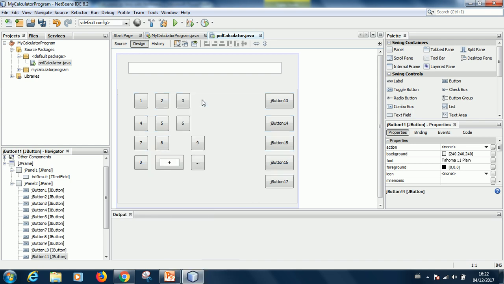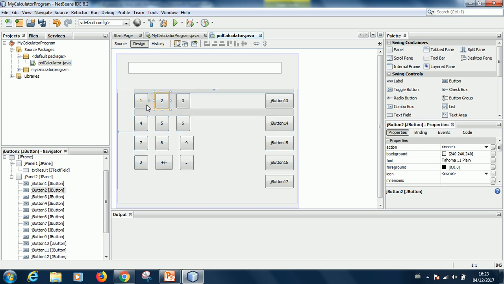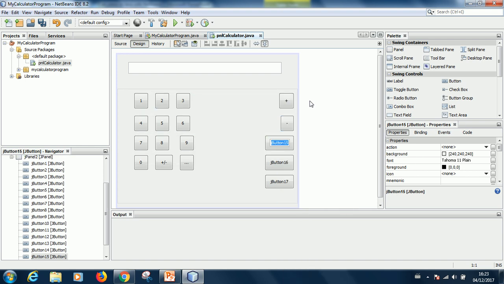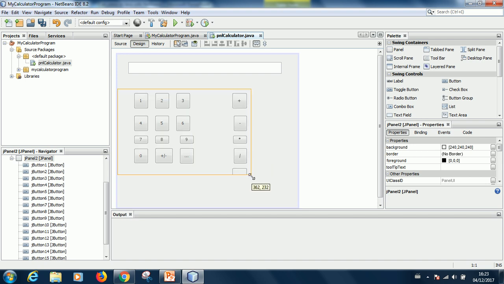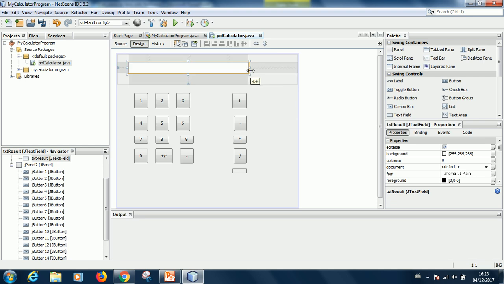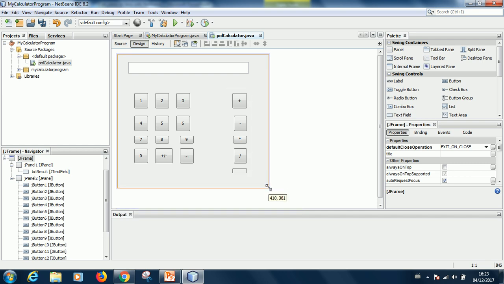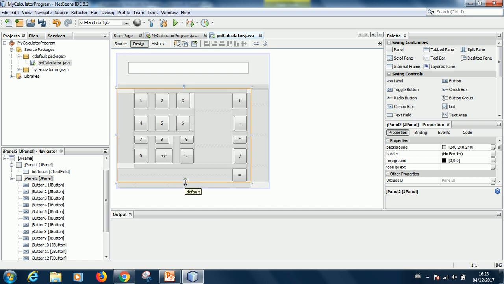This should be plus, minus, and then this will be clear. Alright, so now I don't really like this. Okay, but for now let's leave it. So here we have plus, the second one is minus, then multiplication, division, and the last one is the equality sign, that is equals. Okay, so this is what we have. Let's shift these also, and then reduce the size of the form to something meaningful. Alright, so this is what we have.